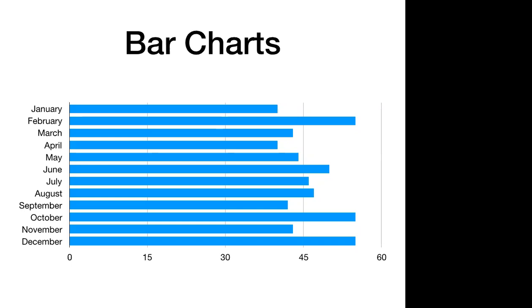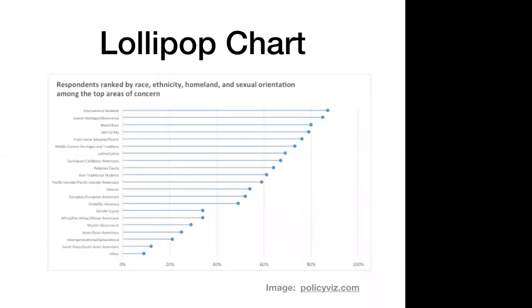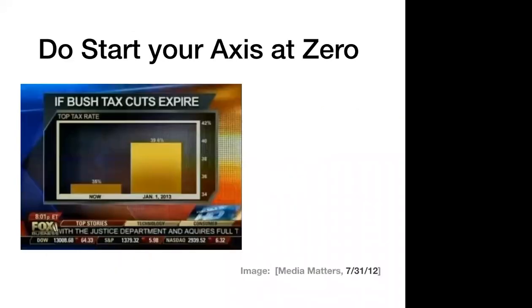Something like that, you might want to rank them, the top 10, top 20, something like that. Or you might want to use a lollipop chart, which is something I've been seeing a lot, and I like it. It's nice and clean, and it puts the focus on the value rather than anything else. So it's also good if you have a lot of values. Again, you want to sort that.